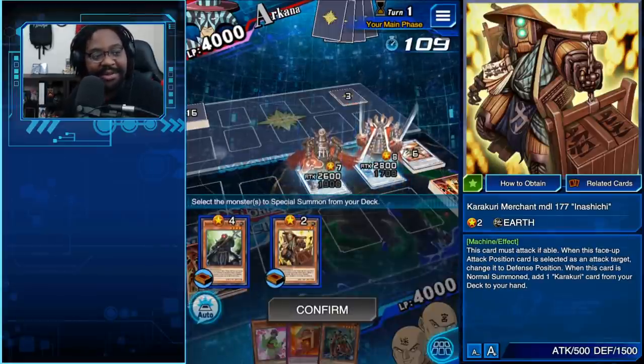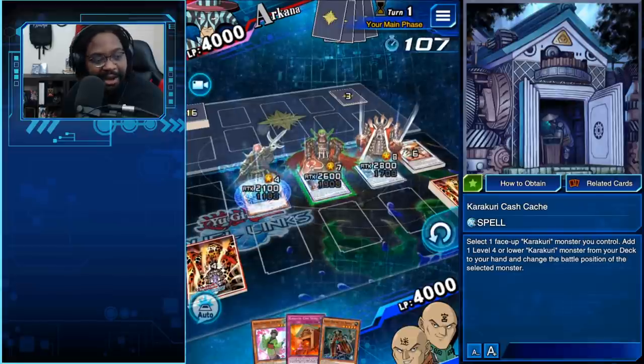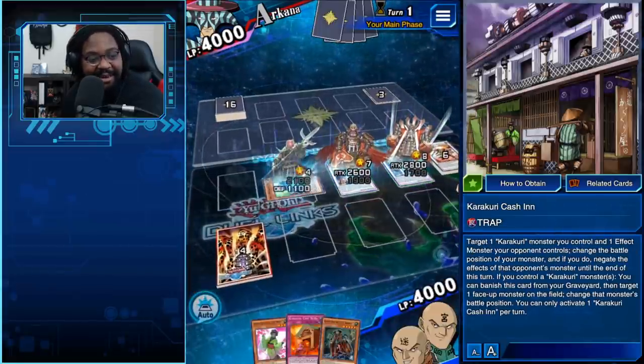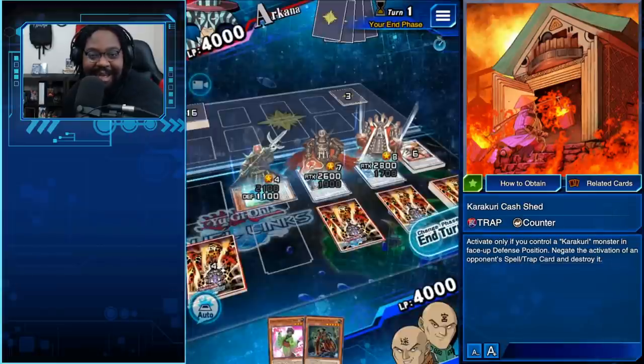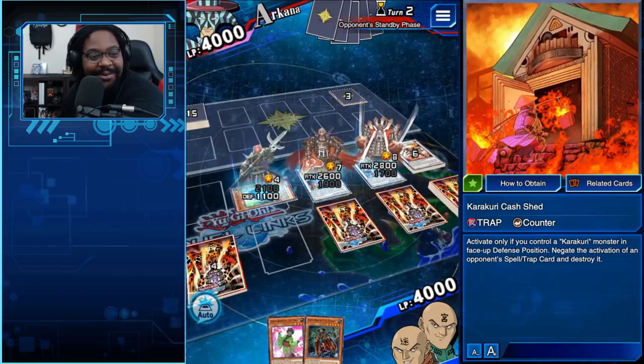Karakuri has their own set of cards that allows them to negate and search their deck, like Karakuri Cash and Karakuri Cash In and Karakuri Cash Shed. So as you can see, this deck is all about that bread. They're all about that cash, my boy, if you didn't already get the joke.